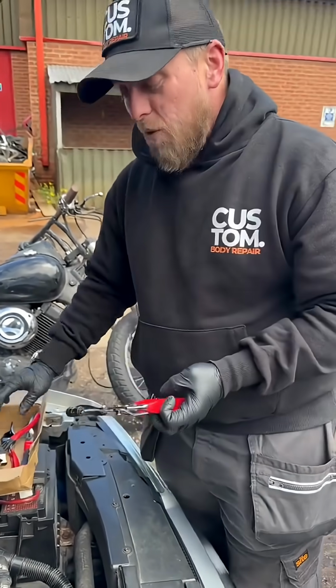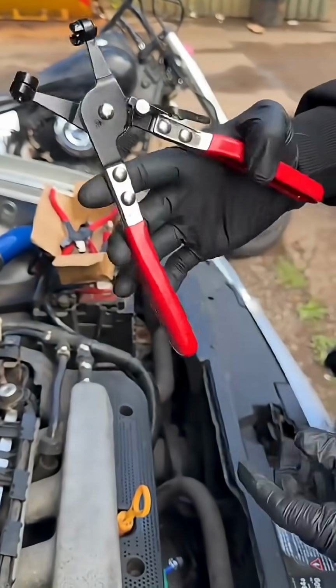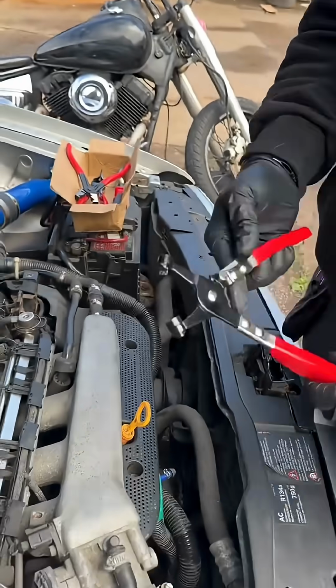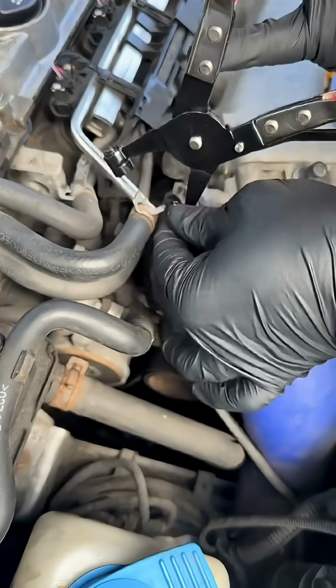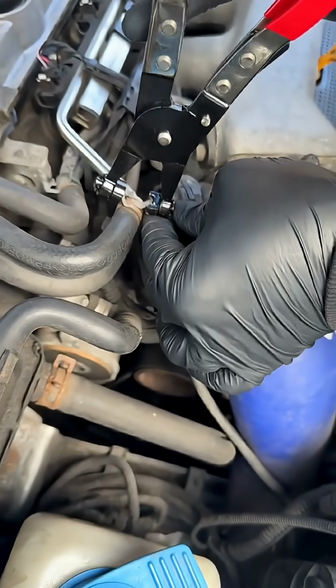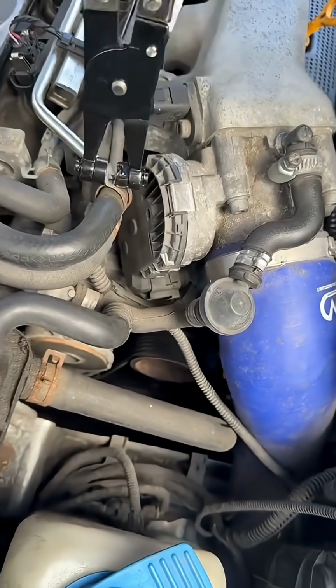Now, another great one that I'll show you is this. This is for those horrible finger shredding spring clips. So you'll see on here is like a ratchet mechanism, so that when you open the clip, it actually locks into place. So if we were doing one like this for instance, just here, you would put the pliers on to there like that, you put the other side on, and then as you open that, it locks itself together. Now, that clip, you can just move out the way.